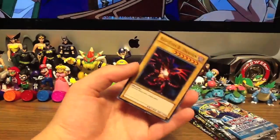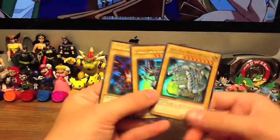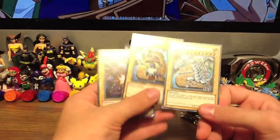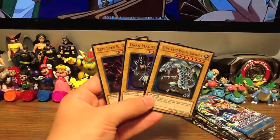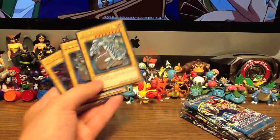But these are all holographic shinies, so I think they actually are... I'm calling them shinies, sorry. I don't know, they're rainbow holographic. So these, I think, are a little bit different from the ones I have. But these are cool, as these are probably the three most iconic monsters in the game. And it matches the three duelists that are on the game mat, so that's really cool.